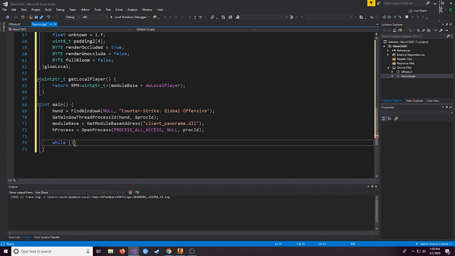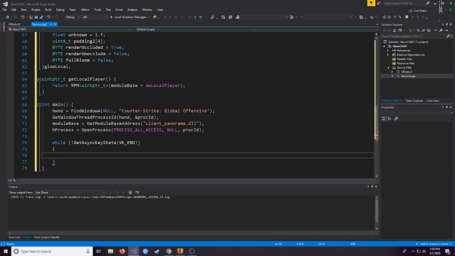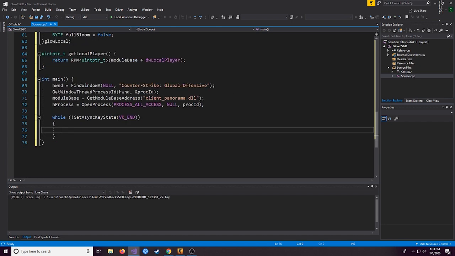Sweet, all right, now we're gonna do a while loop. So the exclamation point means as long as we don't do something. So we're gonna use GetAsyncKeyState, VK_END. So as long as we don't press the End key, this while loop will continue to loop through. You can change this to another key, search up a virtual key table. I chose End because that's what most people use. It should be on most keyboards, on top of your arrow keys and below the Home button. And this is just a nice way to exit out of the program.